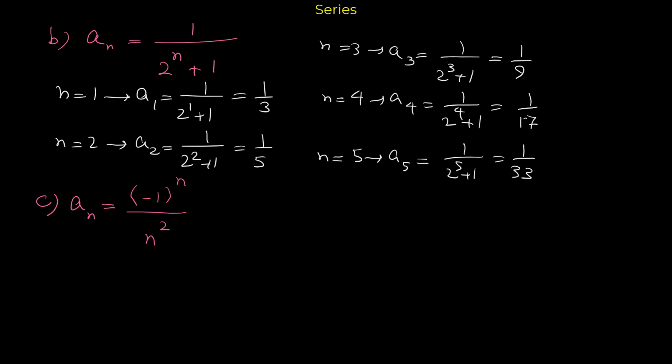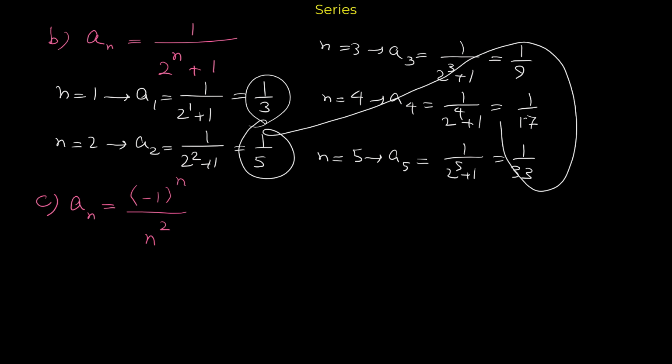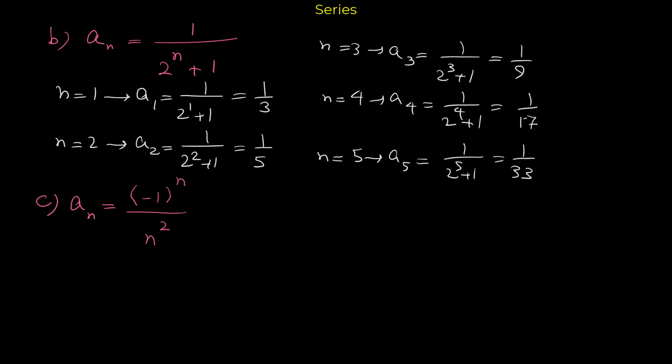And in this example, by looking at these numbers, we can see that we started from 1/3, then we got 1 over 5, 1 over 9, 1 over 17, and 1 over 33. They gradually get smaller and smaller, and they approach 0. So we can guess that this sequence approaches 0. So it is a convergent sequence, and it converges to 0. So writing the terms of a sequence can sometimes be helpful to guess about the convergence or divergence of a sequence.